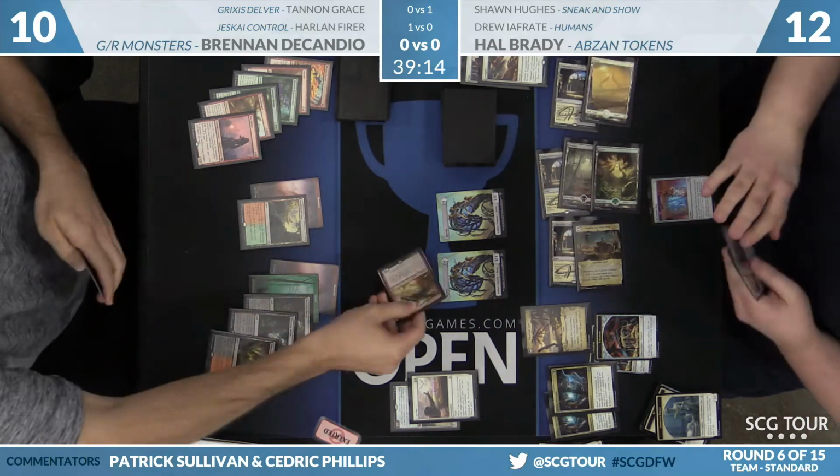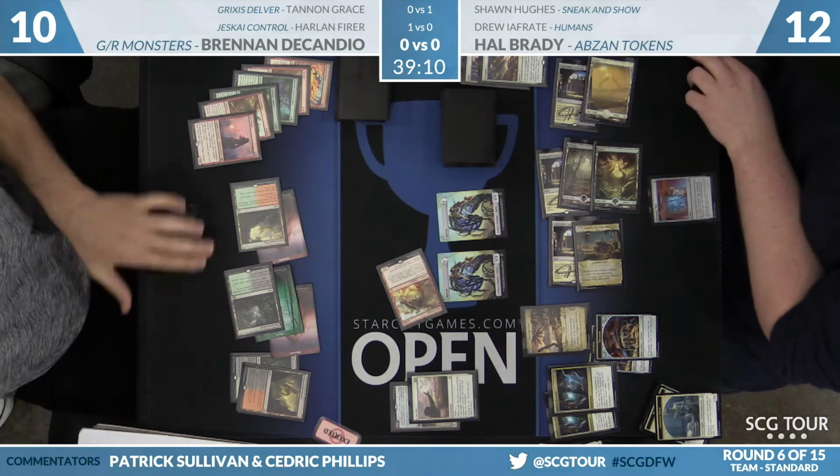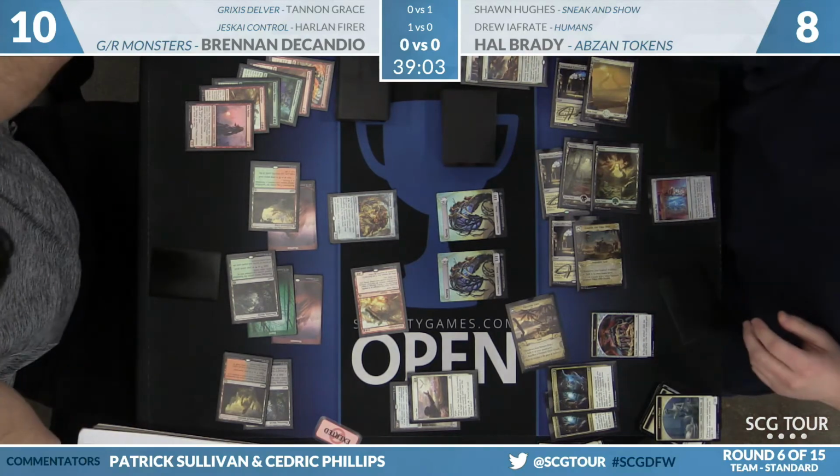All right. Land, Glorybringer. We know DeCandio's playing. He's got plenty of these. So Brady's going to fall down to 8. There is a Scrap Heap Scrounger. Brady's going to sacrifice a treasure to draw a card via Treasure Cove.